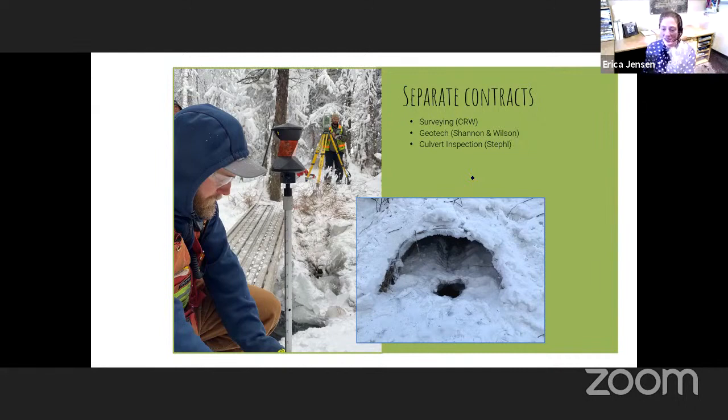These are pictures of the surveyors doing the survey in December and January, and they had to set up a bridge across the creek in order to get the invert and elevations of the creek, as well as dig through the frozen creek top to get what the bottom of it was. So it made me glad I was not a surveyor during this day.